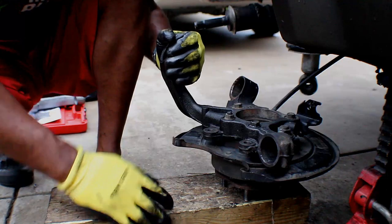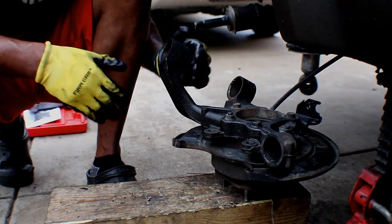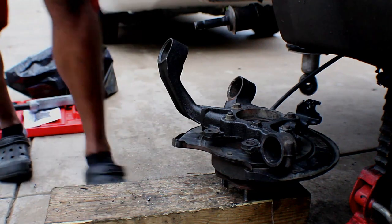So the next thing I'm gonna do is just clean these up really good so the next bushing won't be so hard to go in. All right, that's it for that one. Gotta move on to day 3, 4, one of that, I'm not sure. It's raining. So pick up next time.